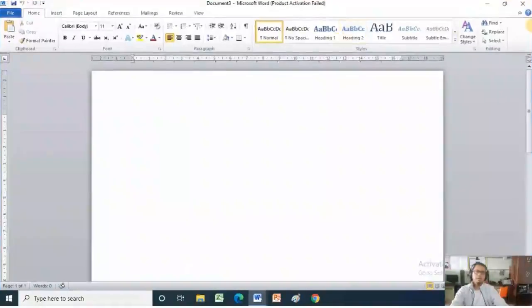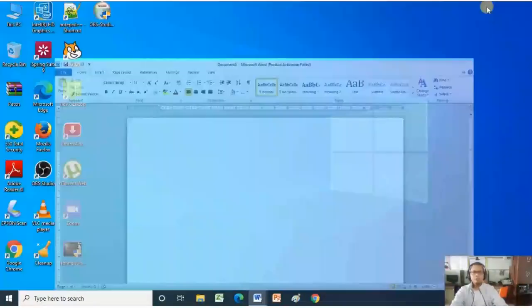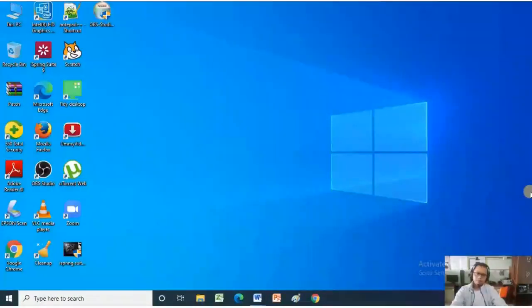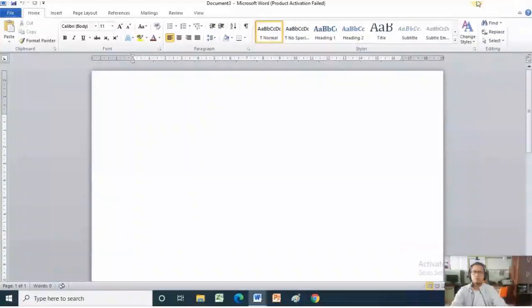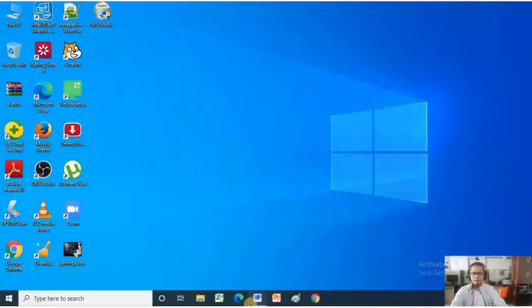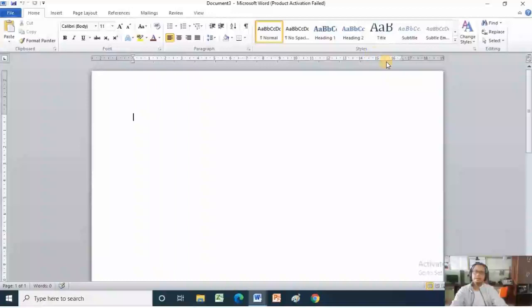The next part is the minimize button. This is for keeping the entire program out of the way. Whether it is Word or some other programs also, you will find these control buttons. These are common ones. If you click on minimize, it appears that it has vanished, but nothing to worry, it has just come down to the taskbar and it's somewhere here. If you want to open that again, we just go there and click here. So that is minimize, restore, and close.